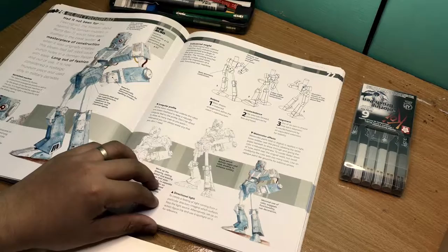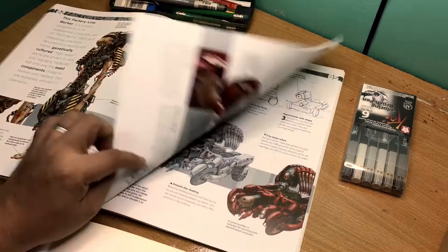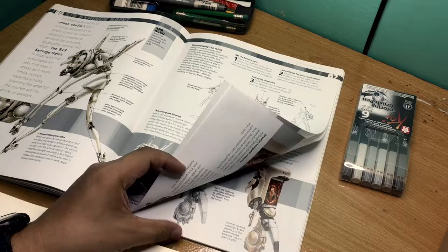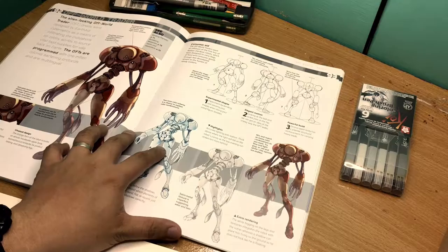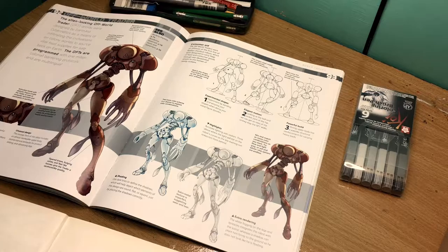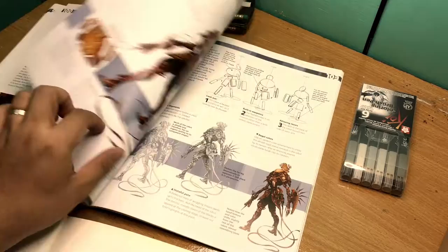Hopefully this will kick start that habit again. My second goal is to just rediscover the joy of drawing for myself, because I have to admit I really feel a bit burned out by the projects I've been working on. Sometimes you work on an illustration or a book like what happened to me for the past two months, and I sort of wonder if there's a way for me to improve beyond the assignment. God willing, by the next project I work on, I could bring something more to the table and deliver a better product for my clients.